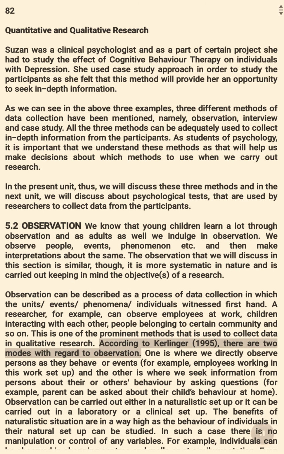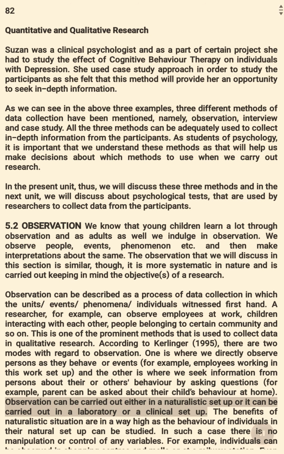According to Kerlinger, 1995, there are 2 modes with regard to observation. One is where we directly observe persons as they behave or events, for example, employees working in their work setup, and the other is where we seek information from persons about their or others' behavior by asking questions. For example, a parent can be asked about their child's behavior at home.